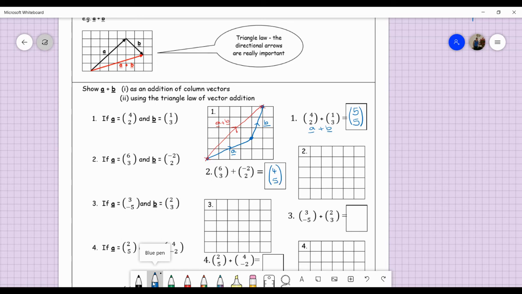So if we start off with drawing the first one, again, I'm going to start down here. So I want to go 1, 2, 3, 4, 5, 6, and then up 3, 1, 2, 3. That gets me to there so that I can join that up, and that is my vector A in this bit. And then I'm going to start again from where I've just finished here, and it's now (-2, 2). So remember that minus 2 is 2 to the left. So I'm going 1, 2, and then 2 up, 1, 2. So I'm going to finish here and join that one up again with a ruler, please. And that is vector B.